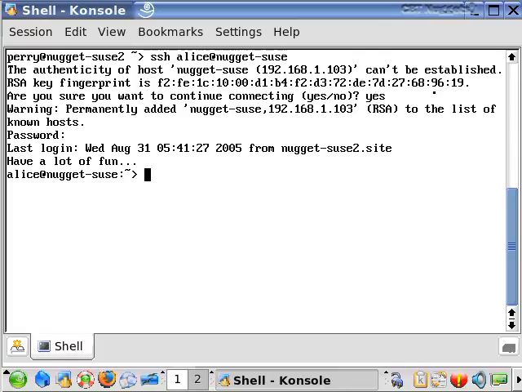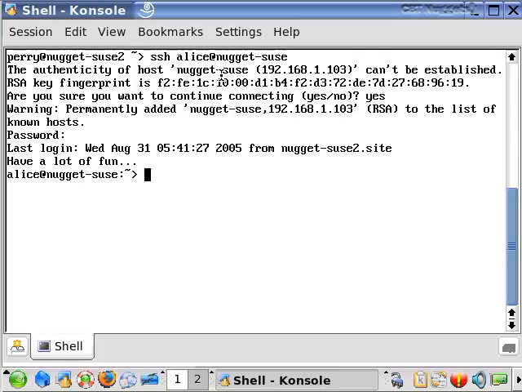So what I could do is, if I really want to verify that this fingerprint came from Nugget SUSE, I would call the system administrator of Nugget SUSE, or I would meet the system administrator of Nugget SUSE in a dark alley at 3 a.m. and talk to him about this, and we'd whisper, and I would say, is the fingerprint of your key F2FE1C1000? And if he verifies that yes, that is the fingerprint of my key, then I can be certain that this fingerprint matches Nugget SUSE, and this is the machine that I'm actually logging into.